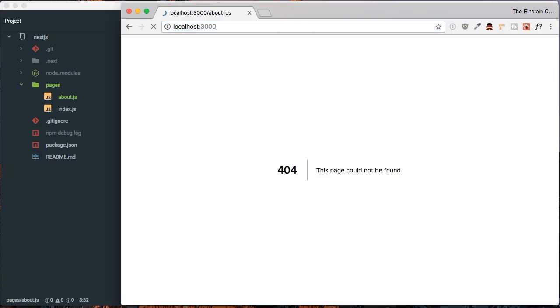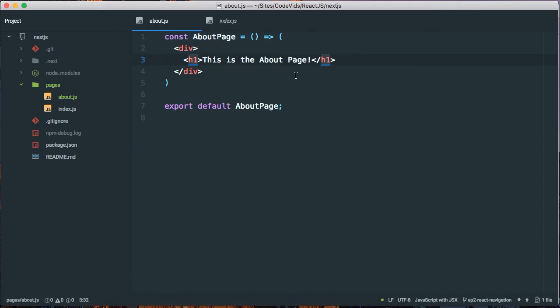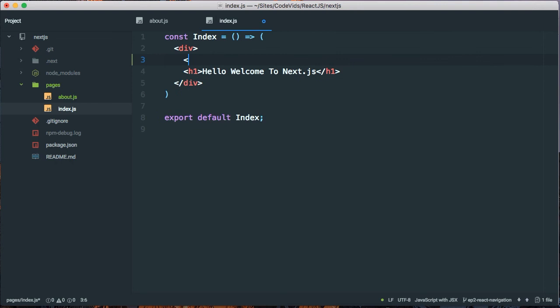Probably the most important part about any application is a navigation tool. We need some sort of links, something to be able to navigate from one page to another. So how do we go about doing that? Well, we can easily just put a link here, right?